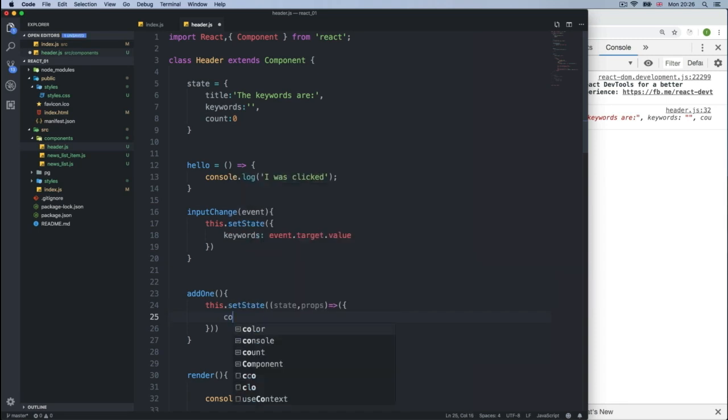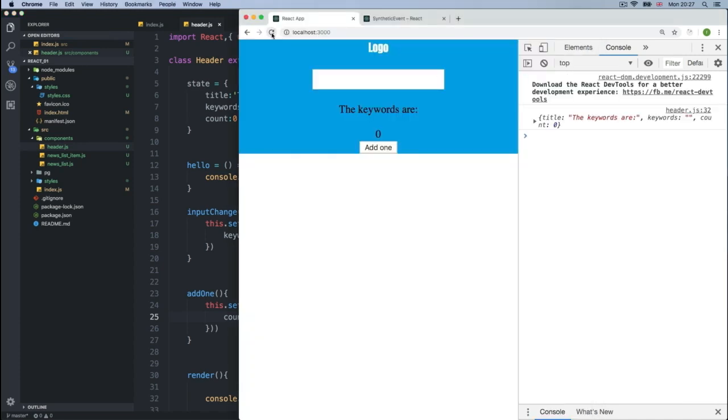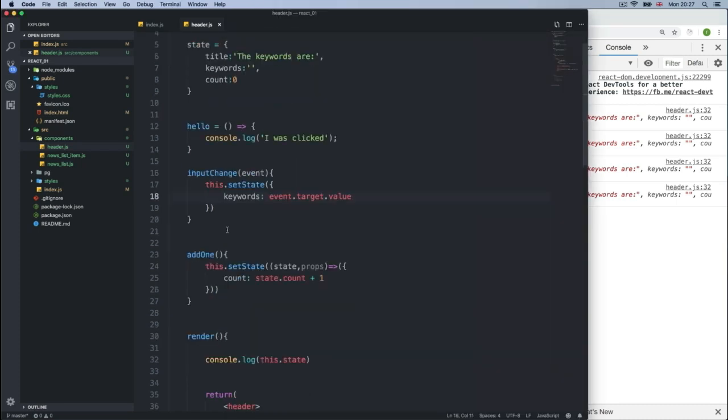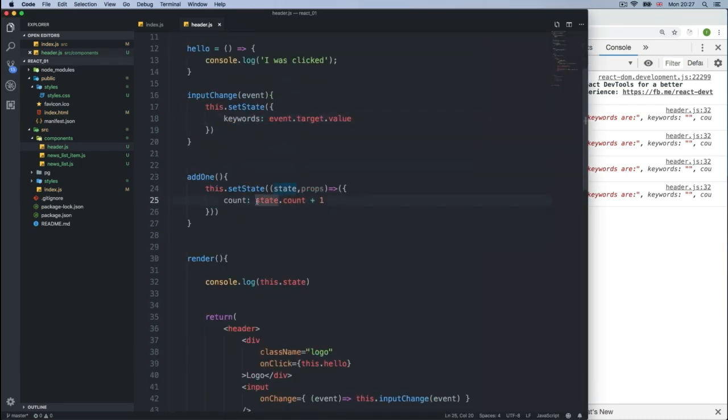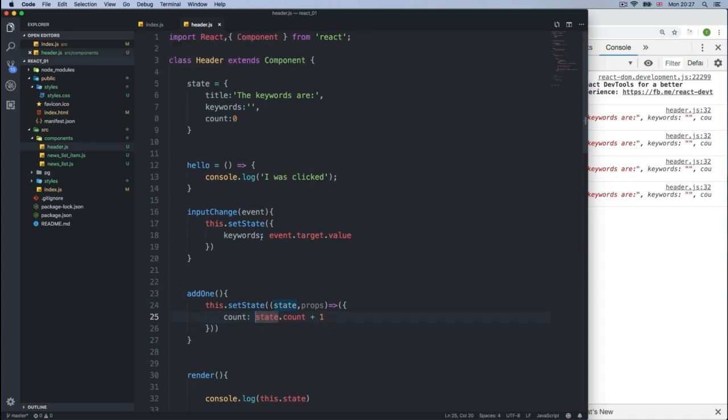So if I want to do a count, there's no need for me to do this.state, because I already have a copy of the static version of the state. So if I do state.count plus 1, this is still going to work. I'm going to reload it, add 1, and we still get it. Again, you should never use this.state, whatever property you're using, to know the current value of the state.